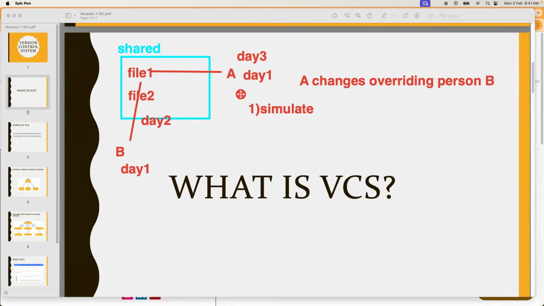If two people are working on the same file at the same time, it should not produce inconsistency. We need a system which can take care of people working on the file simultaneously. That's one of the things which a version control system does.